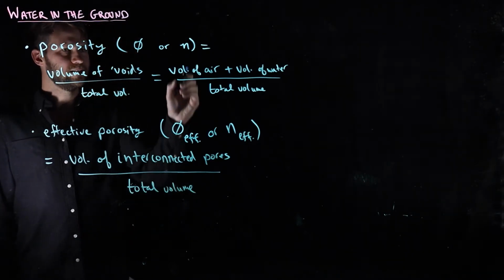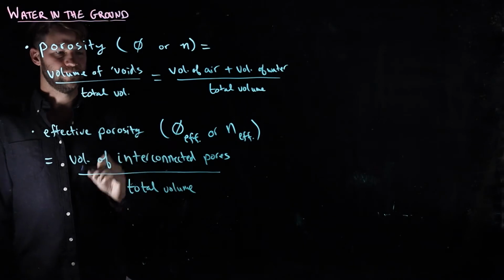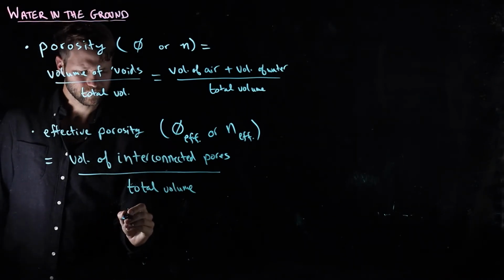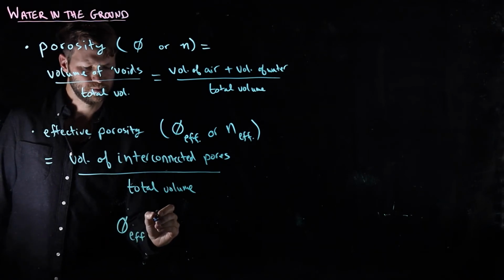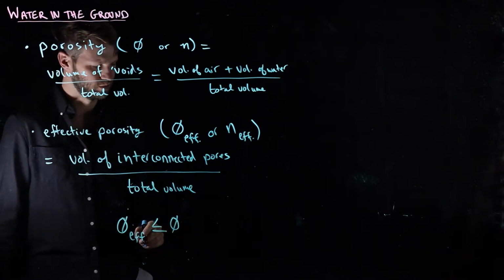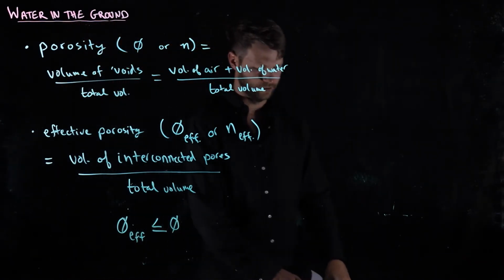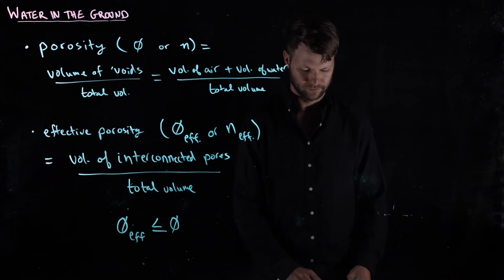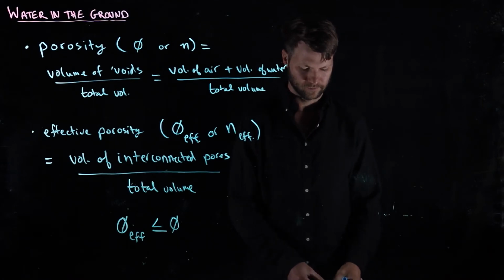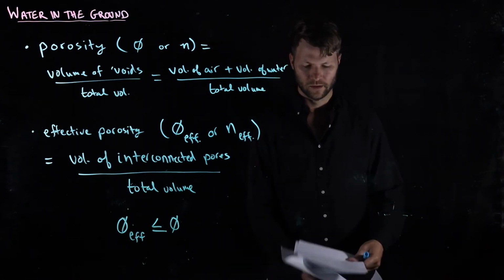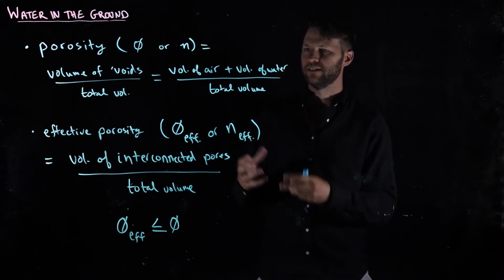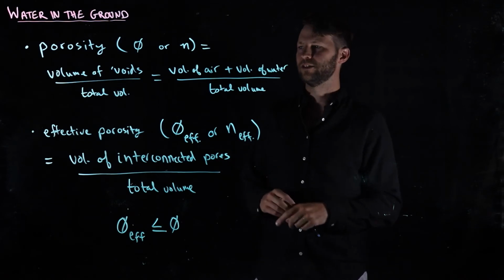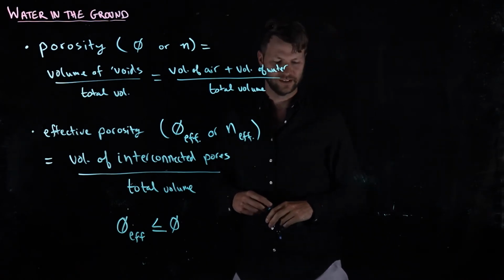And what is the relationship between porosity and the effective porosity? Well, it is the case that the effective porosity must always be equal to or less than the total porosity in any particular sample. So this is sort of a description of the physical medium, and it doesn't really tell you where the water is or how much water is in a sample.